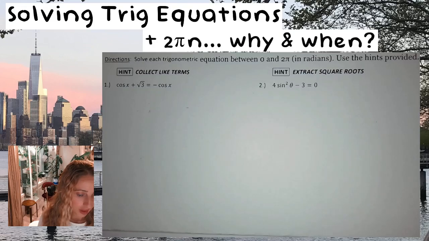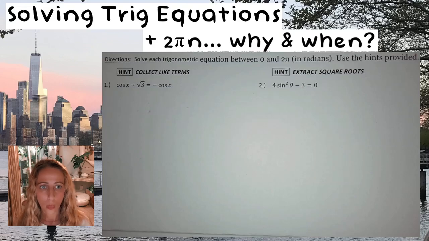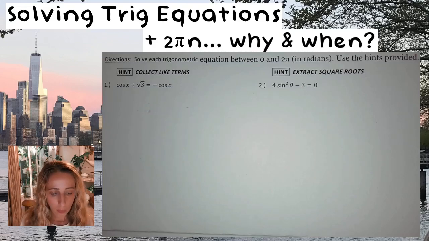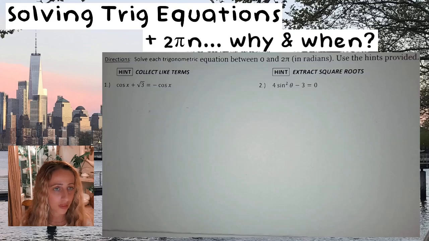because that affects things. A big question that we get a lot is, when do I use plus 2 pi n? Because at first I might think, oh, I only use it when I'm finding all solutions, and that can be the case. However, we could also use it when we're finding multiple solutions. Multiple is the keyword here. When we have something called a multiple angle.